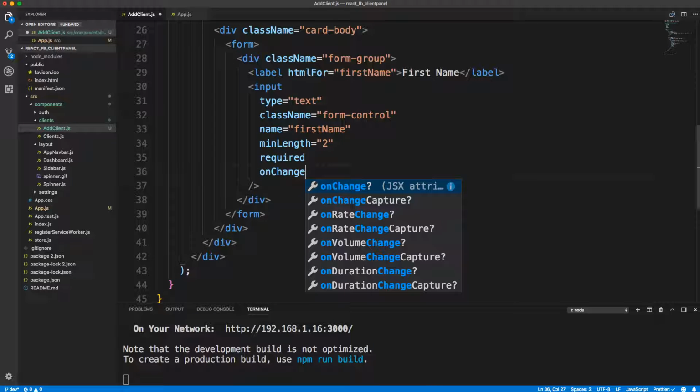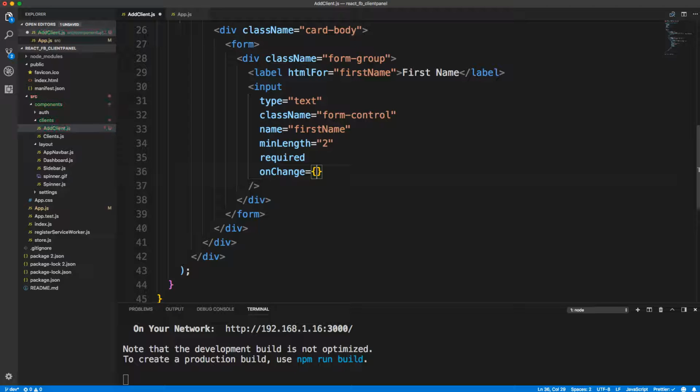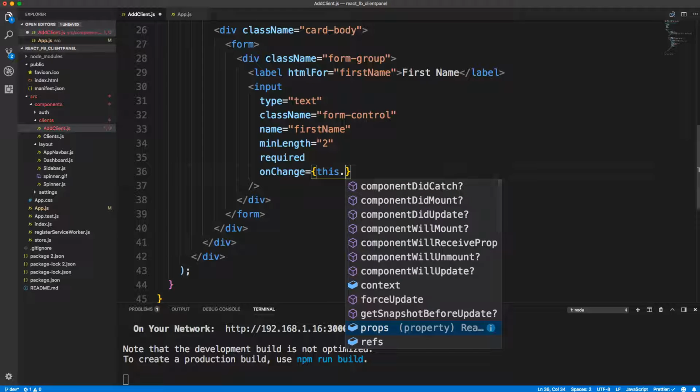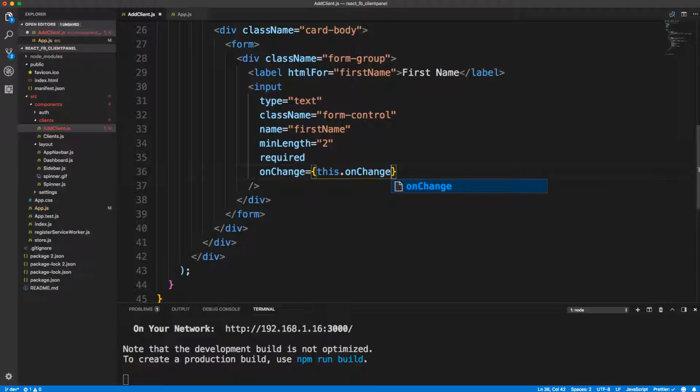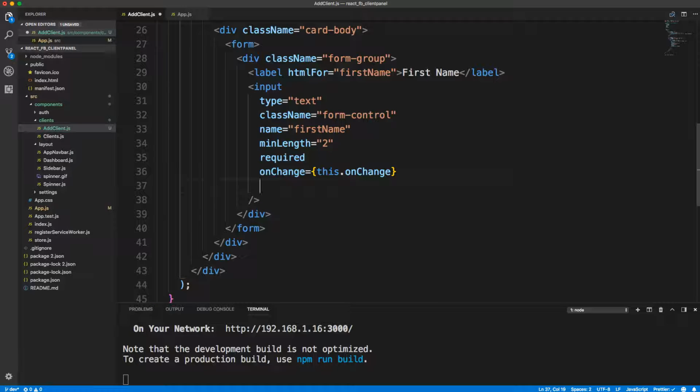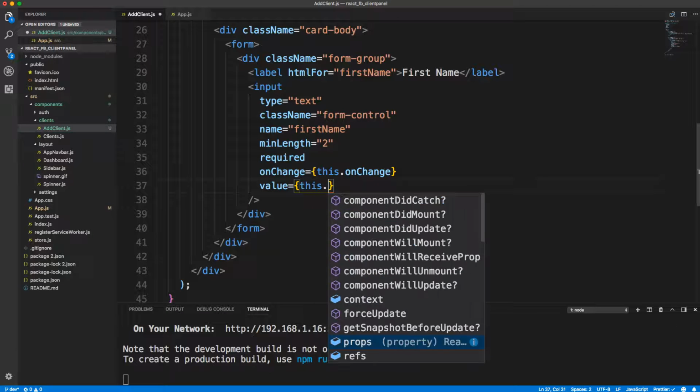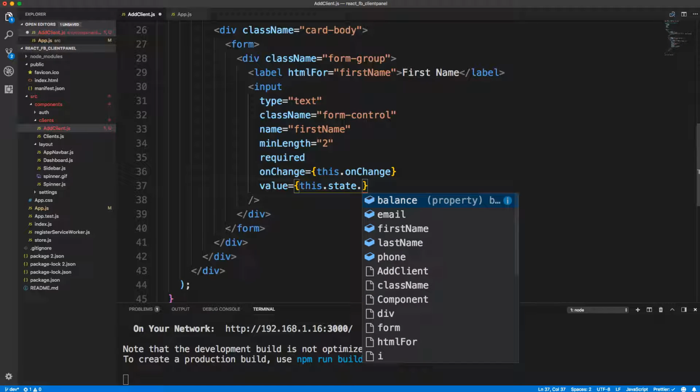Okay, that's our state. And then for each input, we're going to have an onChange event. So an onChange event handler that's going to equal a method called onChange. So this dot onChange, like that. And then as far as the value for this, it's going to be whatever that state value is. So if we say value equals, and we can say this dot state dot, and then what is this?